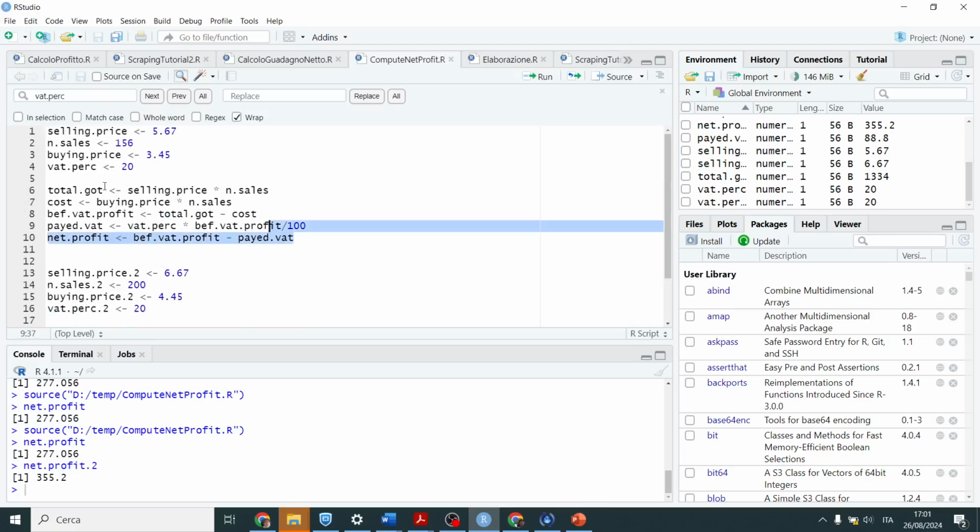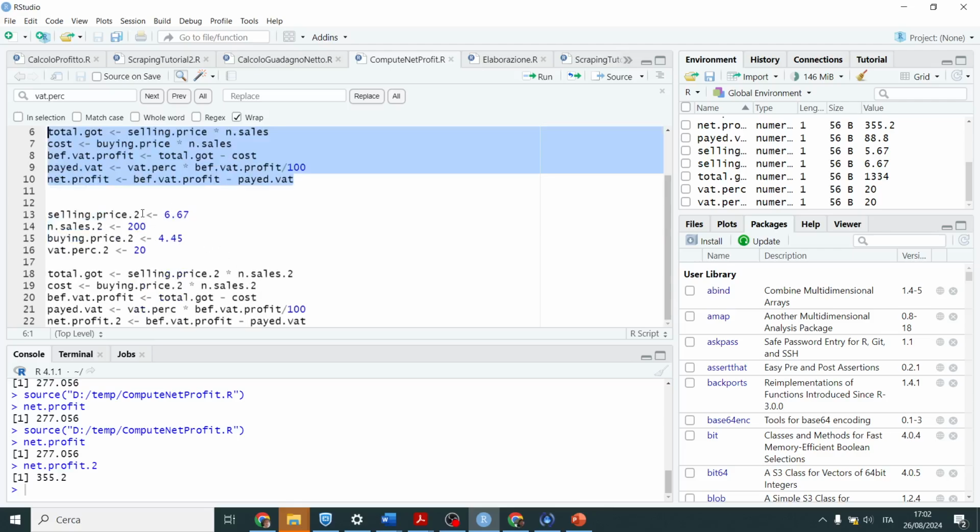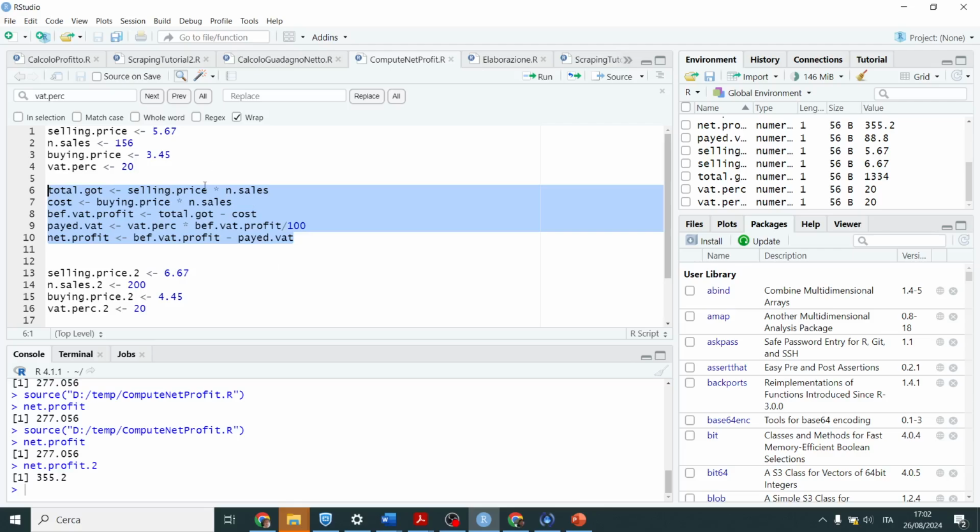This is a code that I'm going to call to execute repeatedly during my program if I have to do it for more than one product.